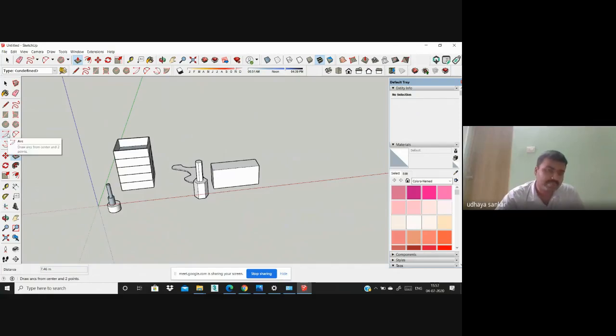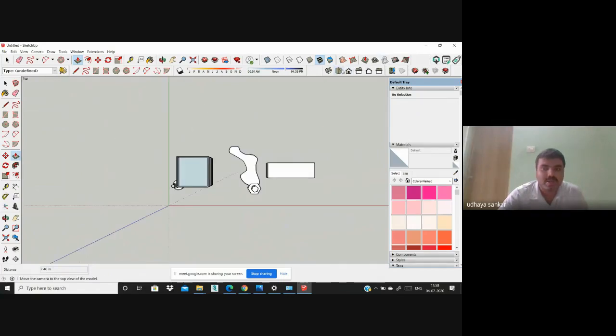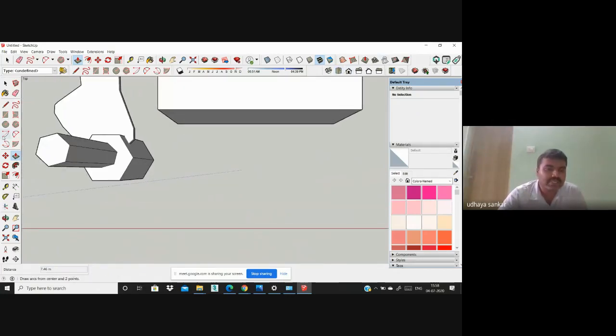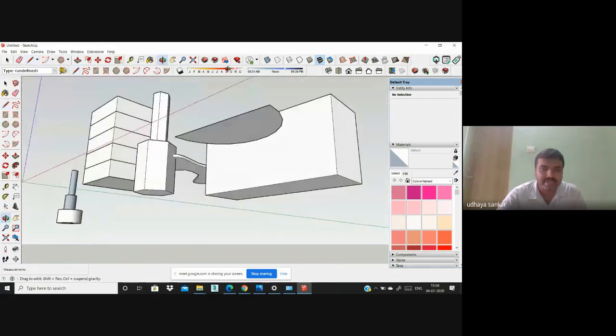Another one is the arc type. You already studied in AutoCAD. So many arcs are there, right? So many arc types. This arc is a center and 2 point arc, right? First point is the center, another one is the 2 point arc. Another 2 points, right? Center and 2 points. How to draw? Simply I select the arc, right? First is the center point, another point, right? I simply draw the arc, but the 2 points will be joined, right? How to join the 2 points? Simply go for the line command, right? Select it. Now see automatically it will be created, right?